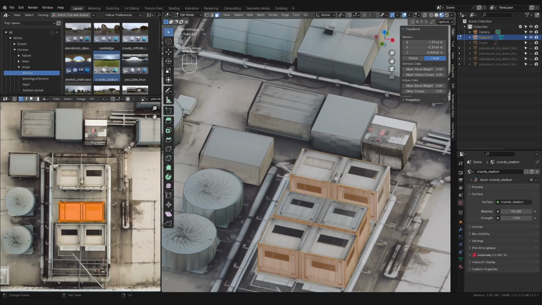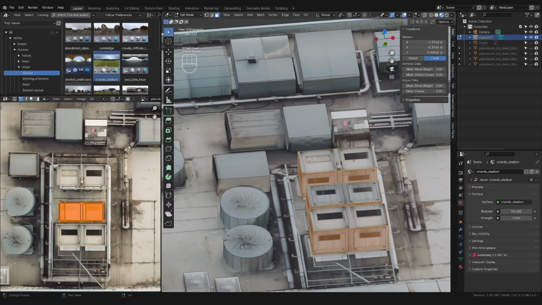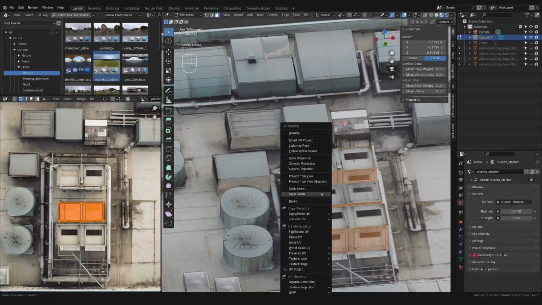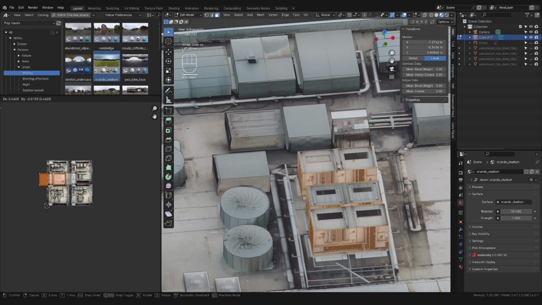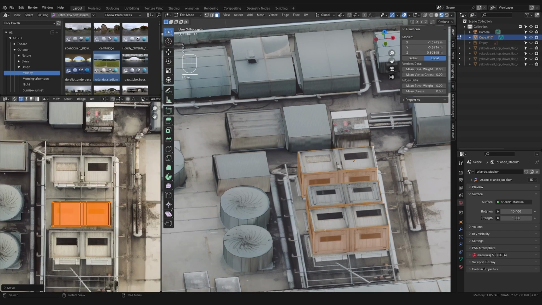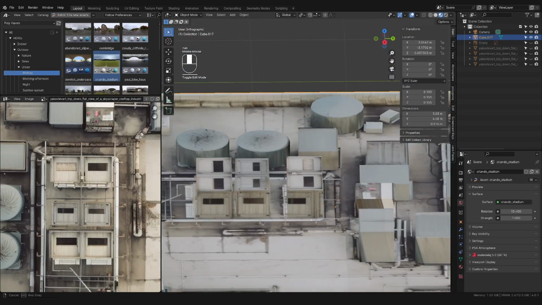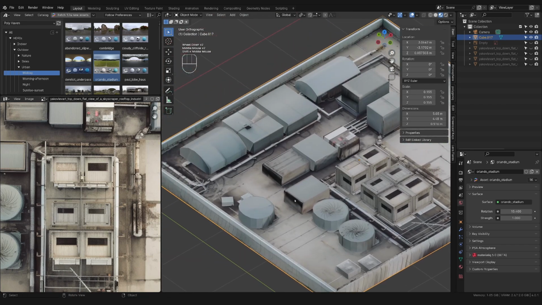One thing I just did really quickly was I grabbed the side faces of these vents here, and then I did a cube projection, which puts them all in this grid. So then I just stack them, and I found the same spot on top of one of these. And now that fills in the sides in a way that I think looks a little bit better from the sides. And I might do that for some of these other ones.